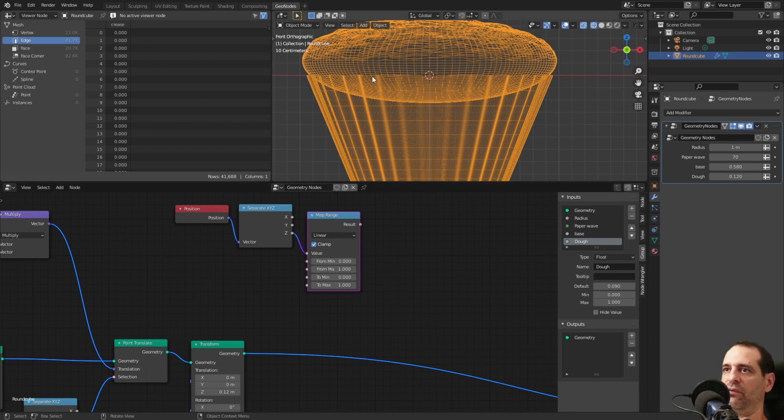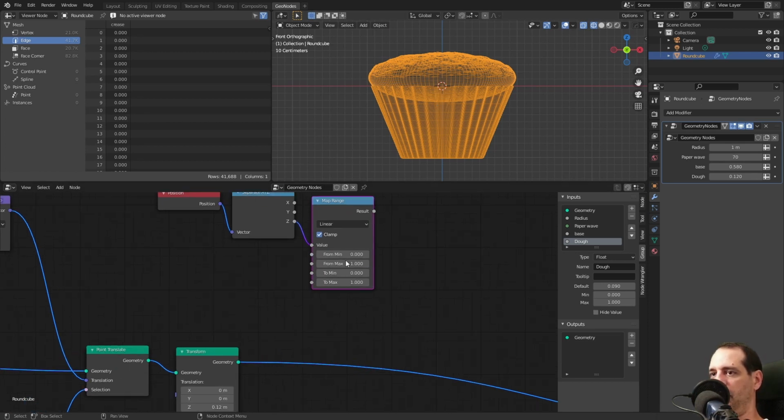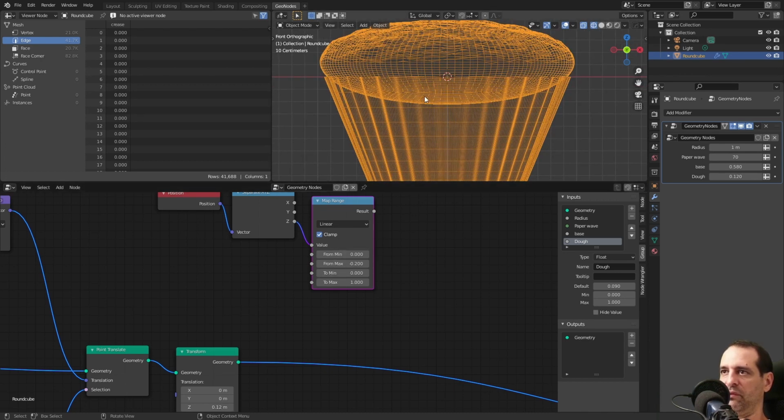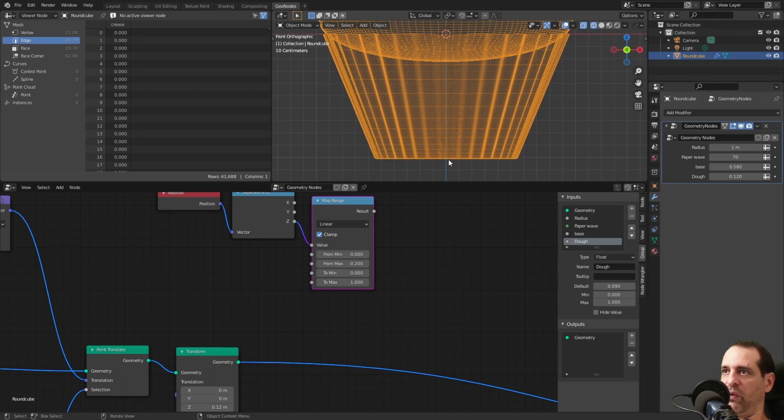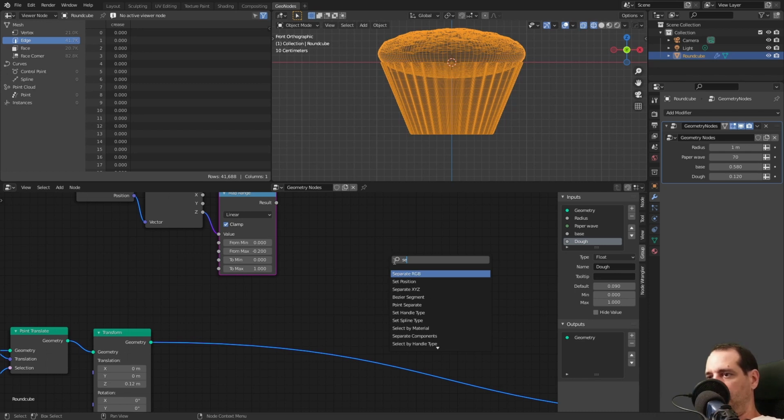I want from 0 to around -0.2 or -0.3. We are selecting 0 to -0.2, so from here to here, more or less, will now be 0 to 1, and then it will keep going at 1 because we have this clamp here, and we will use that on a set position.